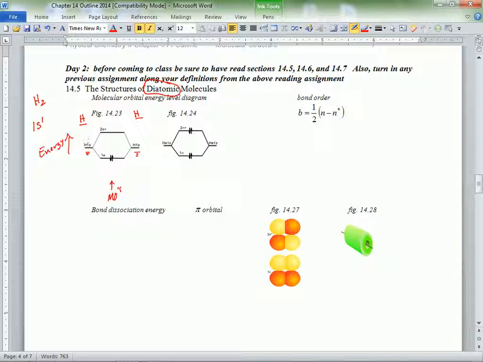I like how one hydrogen atom's atomic orbitals are listed on this side, and another hydrogen atom's atomic orbitals are listed on this side. They both have 1s, so they're both exactly at the same energy. Well, they should be, because they're both 1s orbitals. So when we start mixing heteronuclear, don't be surprised when things get different, because their energy levels are going to be different for the atomic orbitals that we're mixing.